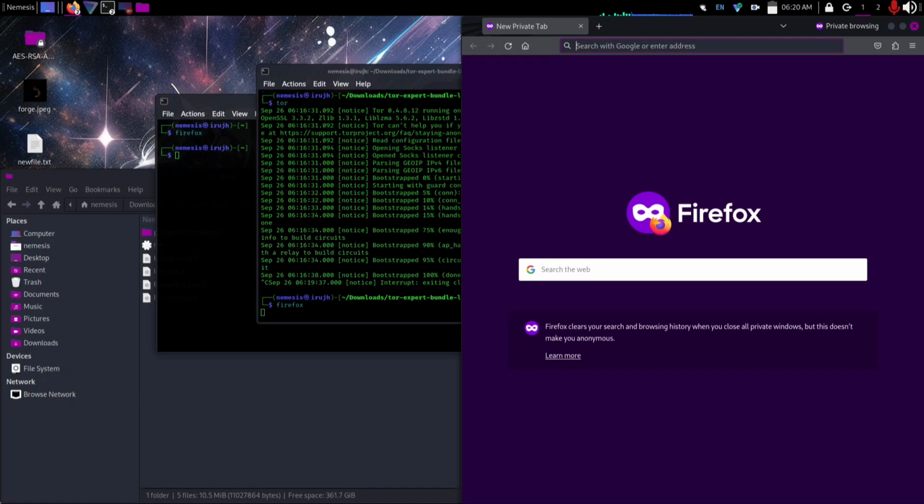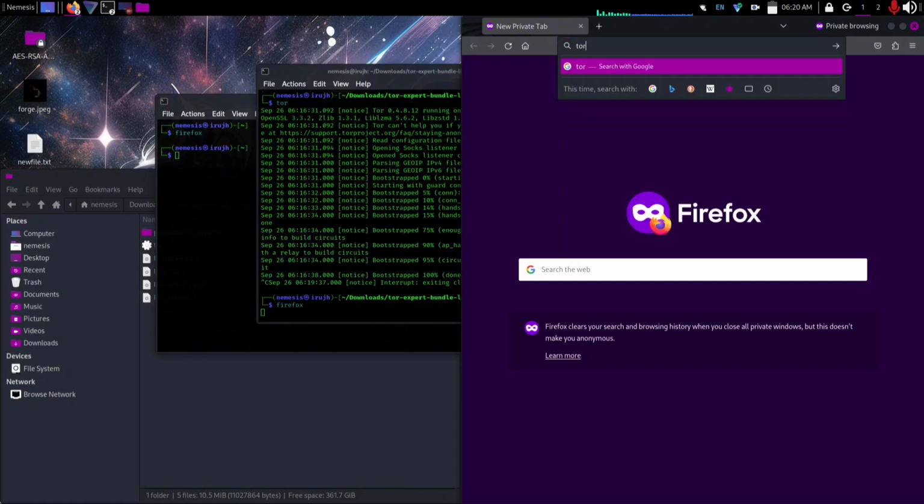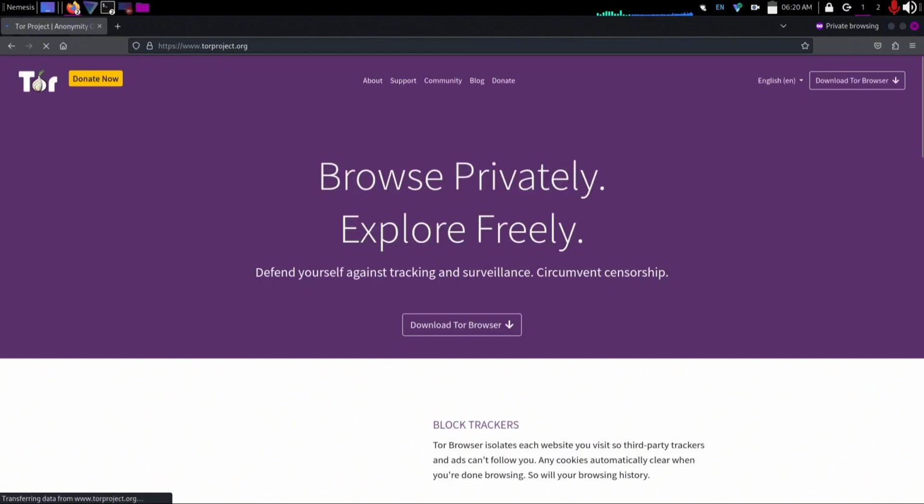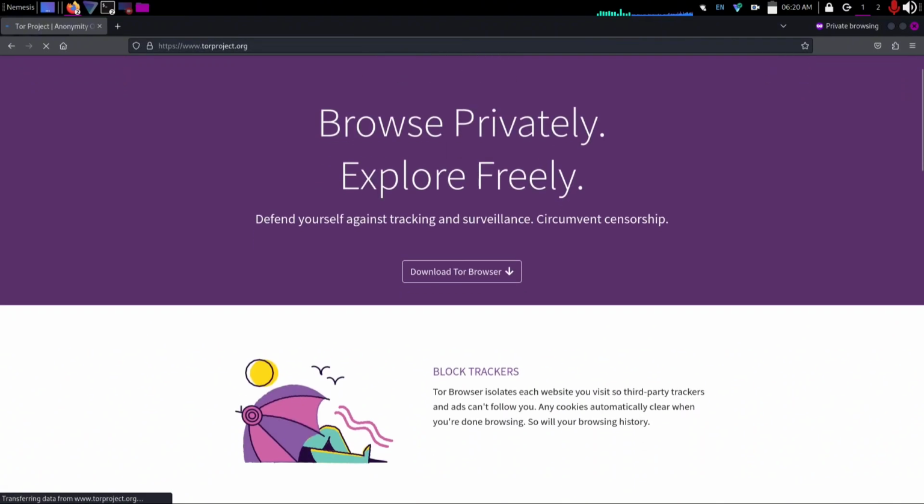And now, guys, I'm going to show you how to access the dark web. Let's go back to torproject.org. And once we get here, click for the download Tor browser.